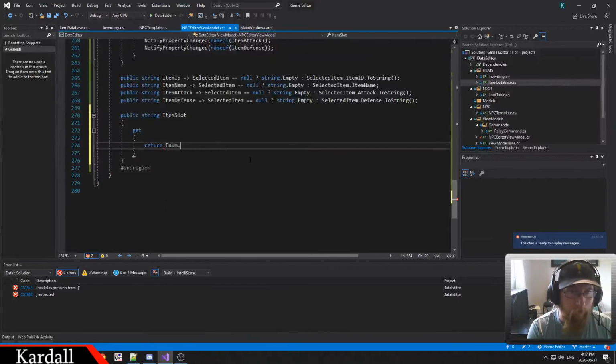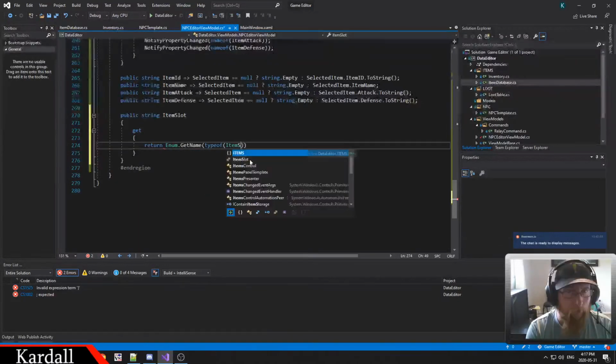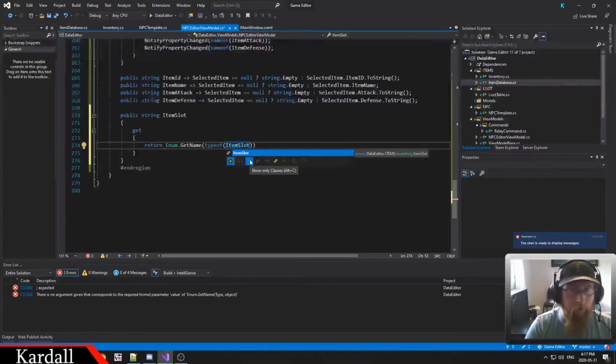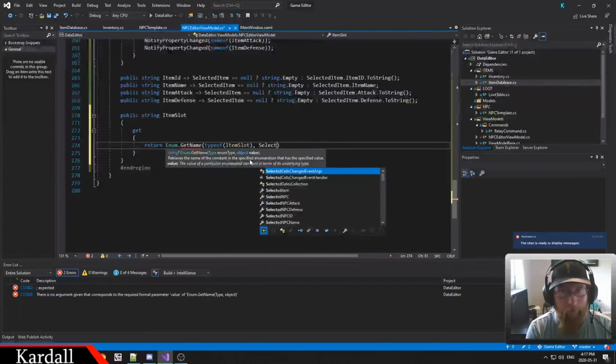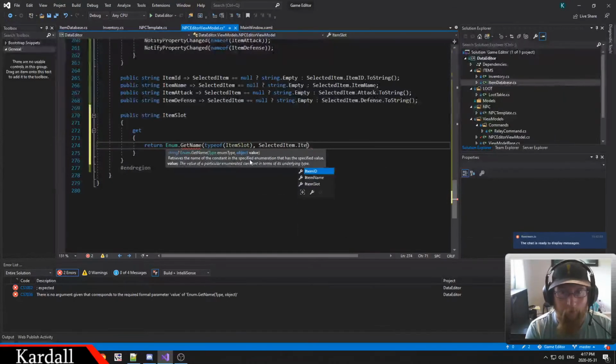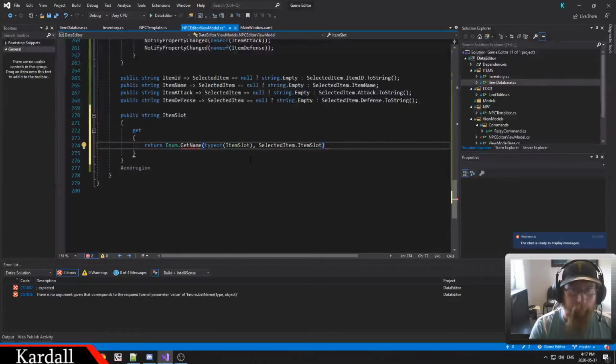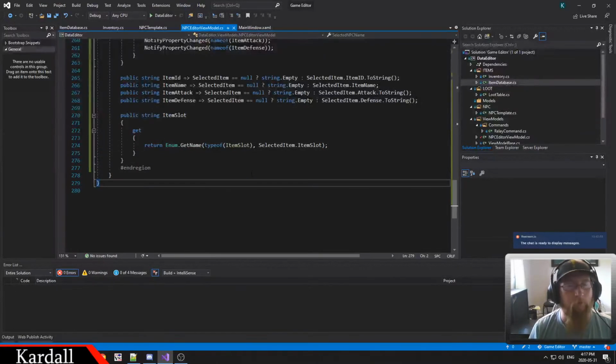So we want the enum get name of type of item slot, and my value is the selected item slot. That should return the name, so that will return what is actually in there.